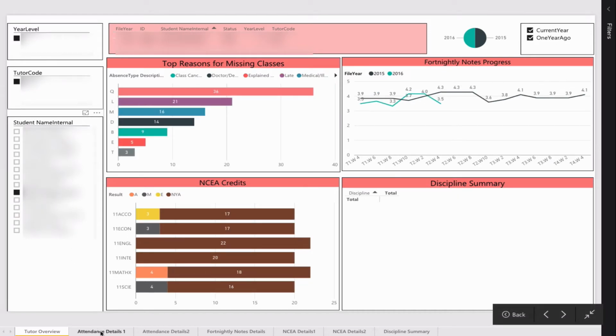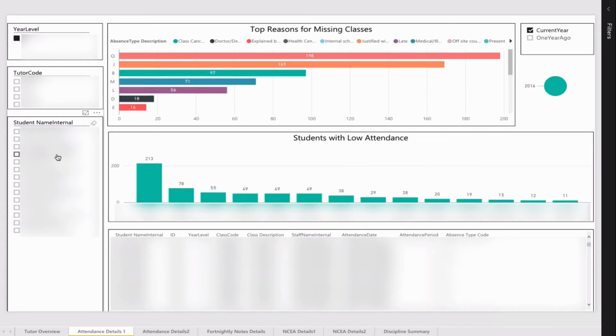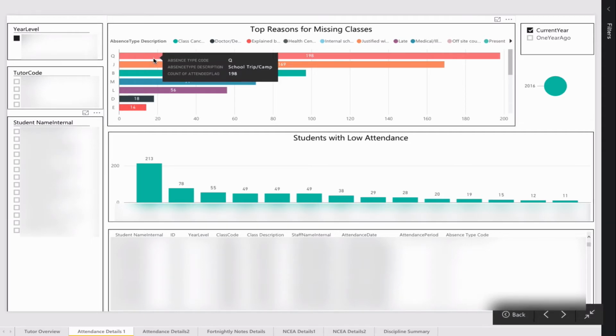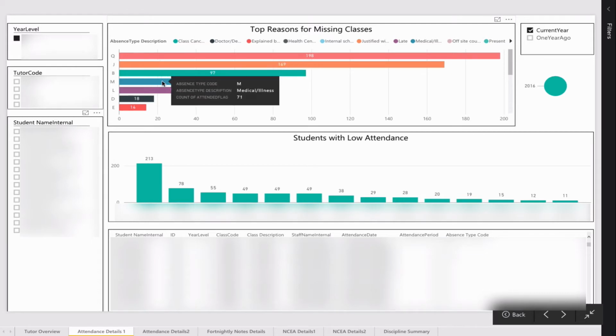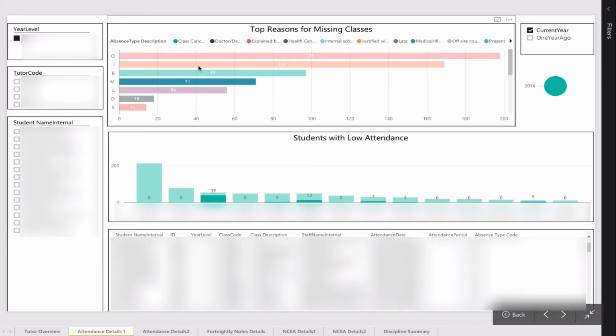To get more details, you can move down to attendance details 1, and you can see again this is a particular student. When the whole tutor group is seen in isolation, we can see a few things here. The different attendance codes again, and if I want to see for this tutor group which students have missed the most medically, then by clicking M for medical I can see one student has 39 absences, 39 periods missed because of medical, and another 13.